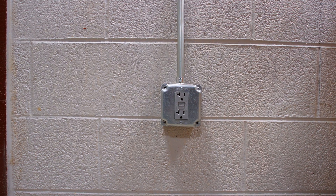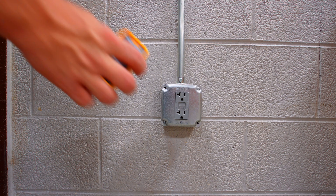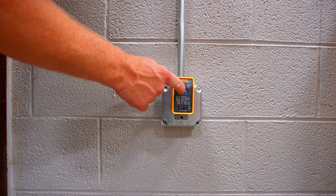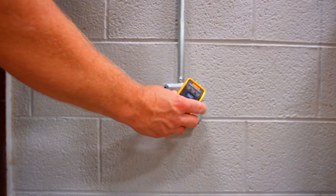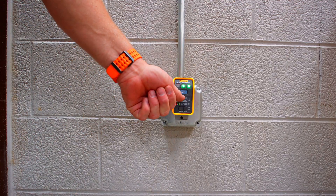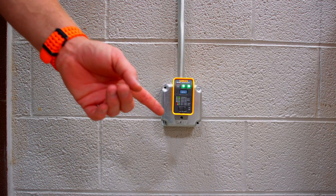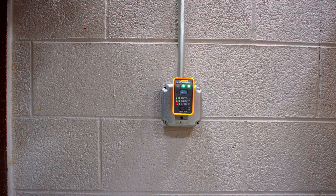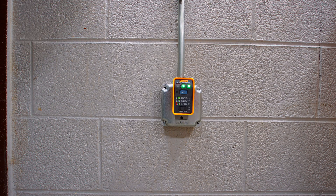I cannot honestly tell you how many times I've been somewhere where I need to find a circuit. As you see, this GFCI right here does not have a circuit written on it whatsoever. So we are going to plug this in. First of all, we're going to make sure the GFCI does function right, and it says correct — boom, so that does work. We're going to reset it. When you plug this in, it comes on and it's correct. It has all of the readings on here, which is super helpful. And then when you want to listen for the audible alert, you just — very annoying chirp. I feel pretty certain you can hear that. So let's go to the breaker and let's see if we can figure out which one it is.